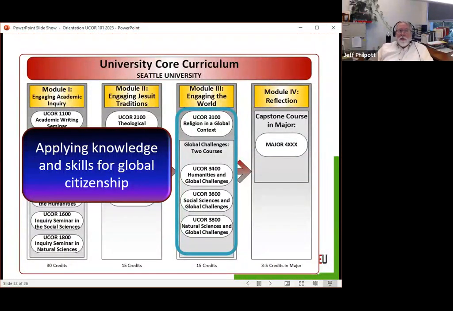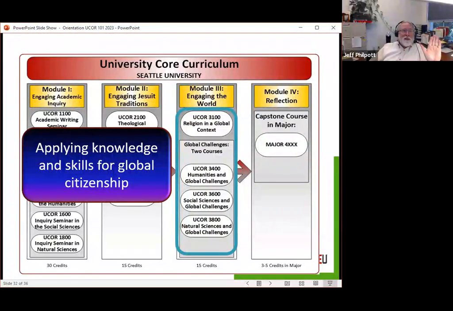That's true whether it's a Seattle University study abroad program or whether you go to another university in another country. You do an exchange program with Sophia University in Japan, or you go to Vietnam to study at a university, or you go to Madrid and study at St. Louis University in Madrid. Or you go with one of the CIEE or other consortiums that work with various universities around the world. So these can be SU courses, or courses from another institution that you've studied at internationally, and then bring back to Seattle University.